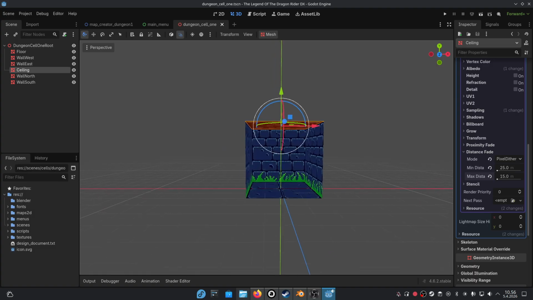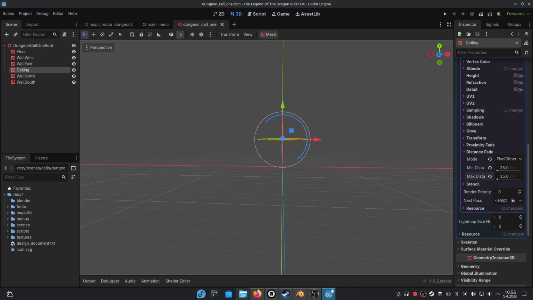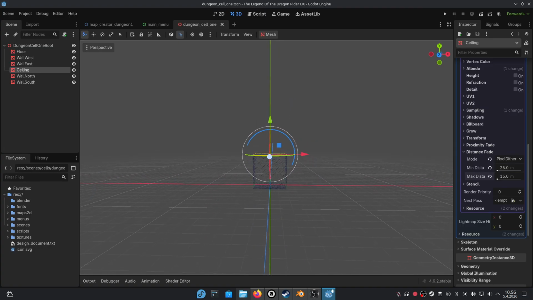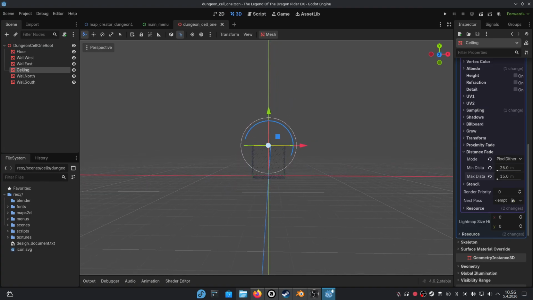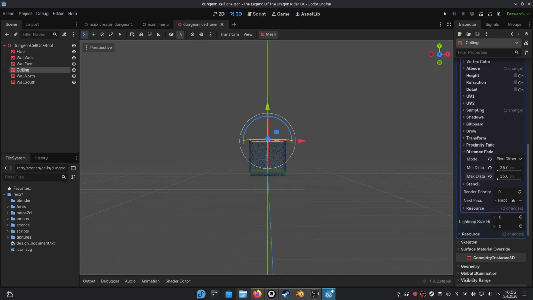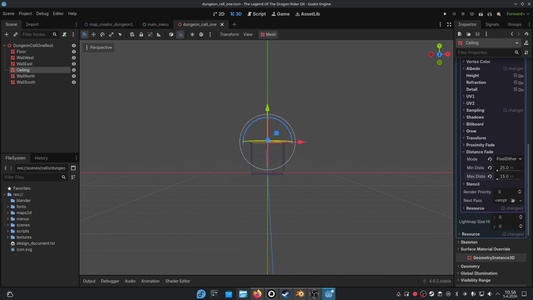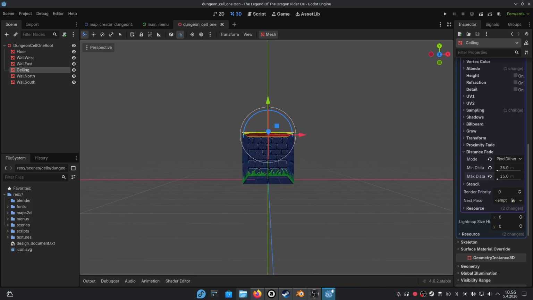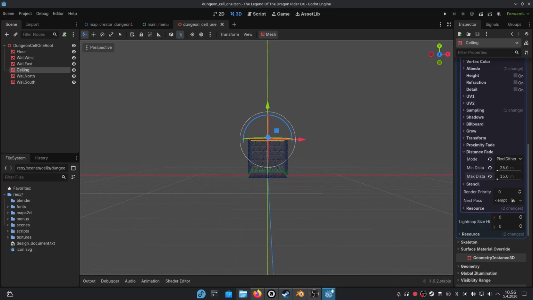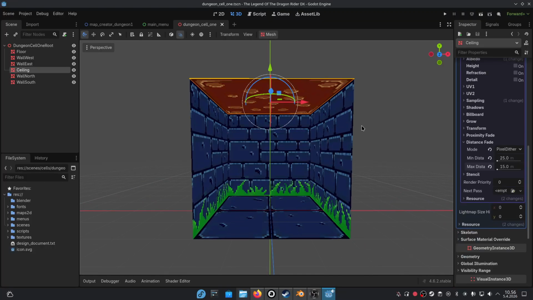There we go. Right. Yeah, nice and fadey. Just the way we like it. I don't know if that's a little bit too far now. We will see. But now it's there.